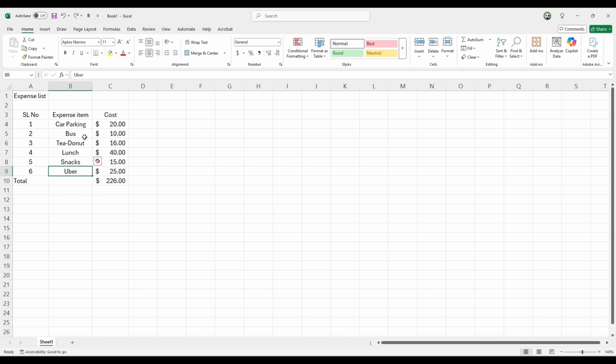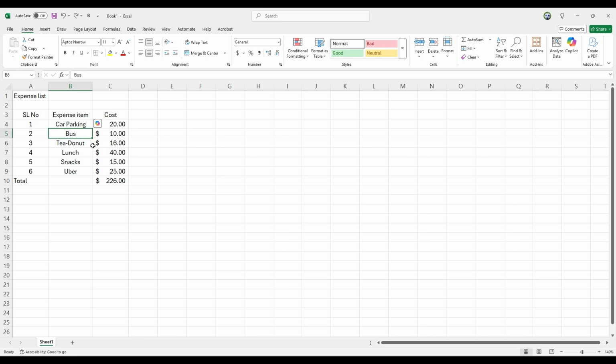But there is another delete button here, in this section. This delete button will altogether delete the whole cell, and it will cause the sequence to change. Let me show you another example.